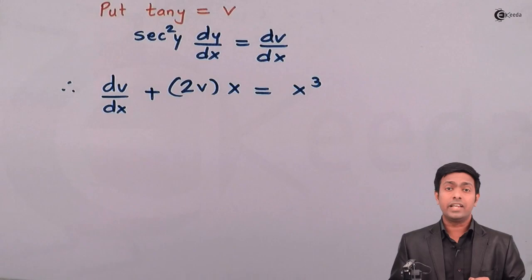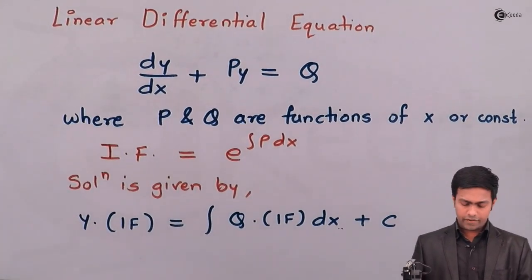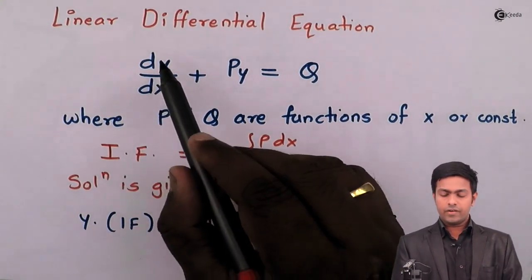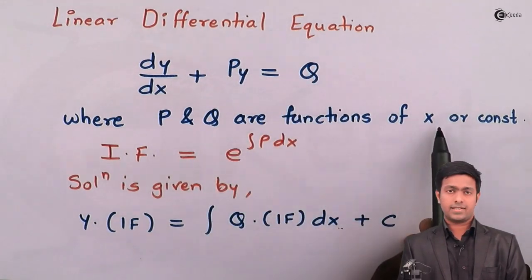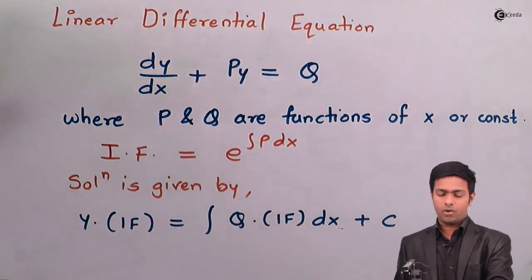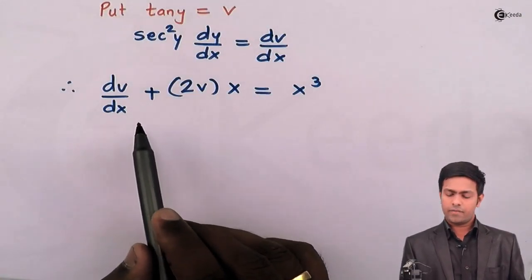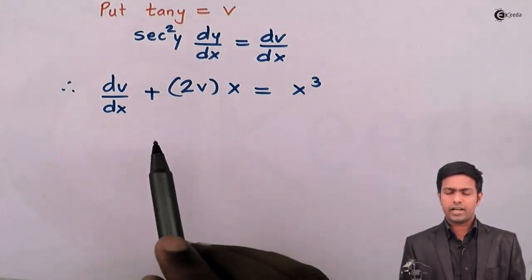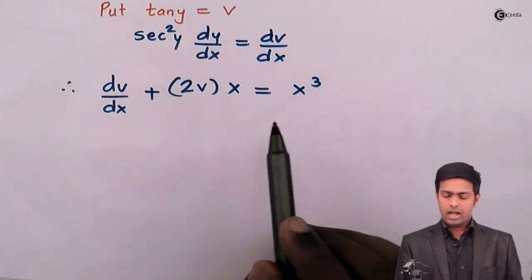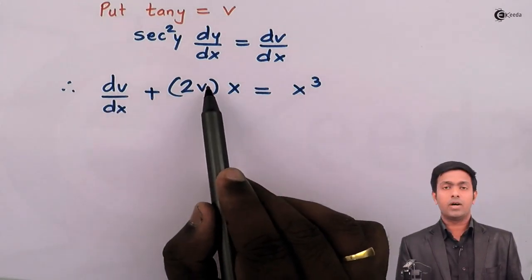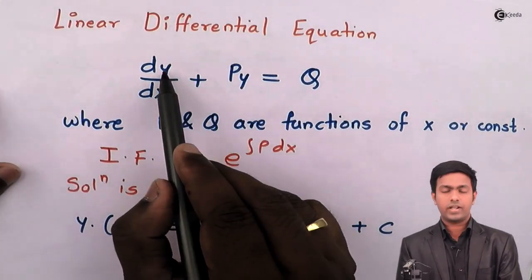So what is the form of a linear differential equation? So guys, here we have the form of a linear differential equation, which says dy by dx plus py equal to q, where p and q must be functions of x, since we have dx in the denominator. Now let's compare it with our case. So we have dv by dx, so our p and q must be functions of x. So here I can consider 2x as my p and x cube as my q, and since here we have dv, v becomes the dependent variable, as we have y as the dependent variable in the case of dy.